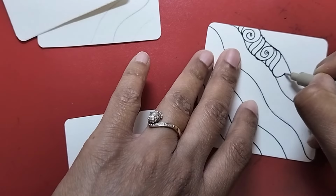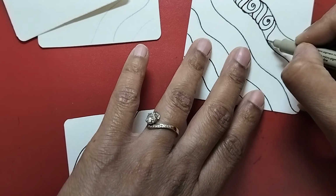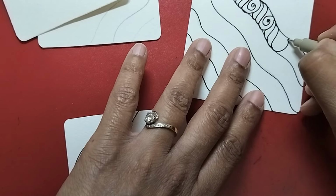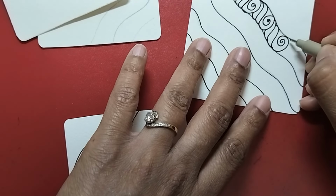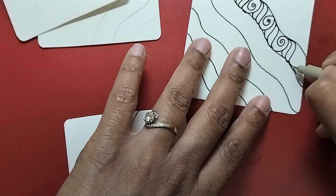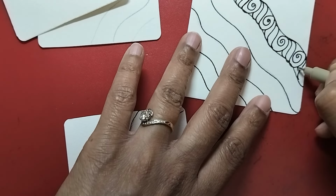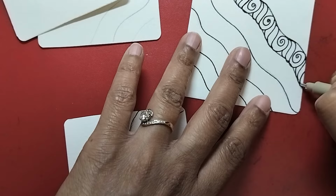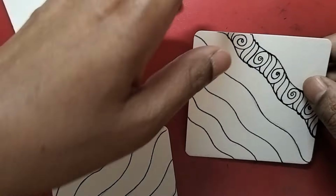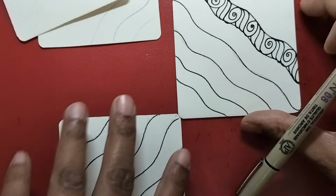Again from this, I'm going to give it a curl. Again, give it a curl. A beautiful tangle to draw. Simple, some curls, and then some sections, auras. So that's how you draw. I'm going to draw this in this part also, in the last row.